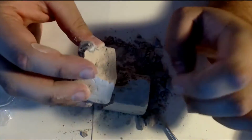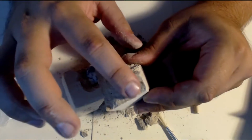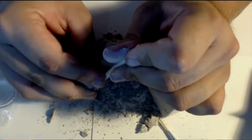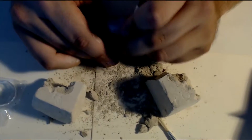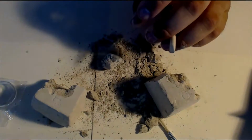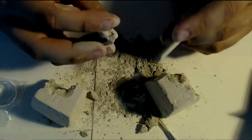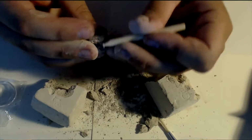Oh, cracked the block in half. Okay. Oh, okay, so actually on this block here you can already see I've got something. Pretty flat edges. I wonder what that could be. And then this guy is now free. Alright, let's go ahead and clear off a little bit more of the dirt on it. Nope, still a lot on there. Struggling to see where I'm showing everything here. I want to make sure that I'm not hiding it from the camera. Okay. There we go. Got another bit off there.